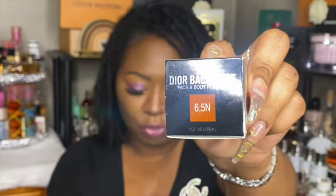This is what I was wearing when I was getting complimented. The AC's on, sorry, we're gonna keep it pushing. So I swatched that when I got in the store, but it was kind of giving Oompa Loompa-ish vibes. But I know with foundation, it needs time to oxidize and really meld into your skin. But I ended up exchanging the lip gloss I had picked up because I had swatched glosses in the store and I was just really underwhelmed. So I'm like, for the same price, I can just get foundation. So I picked up the foundation in the full size, but I picked up the color 6.5N in neutral.